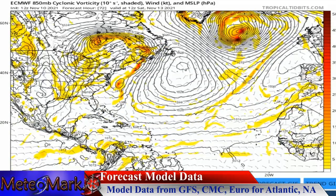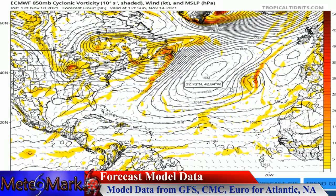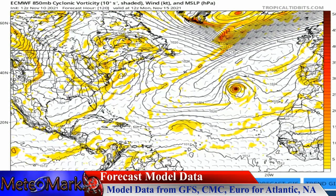And then we pinwheel this into, look at that, Saturday. There's some sort of development trying to kick in. All this vorticity. There's a lot. Look at that big blocking high out here. Pretty much at this point, Invest 96L, whatever's left of it, is kicked out. And look at this up here. And of course, along the East Coast, we have all of these systems, weaker systems, so to speak, but the chances it brings, higher chances of snow at this point.